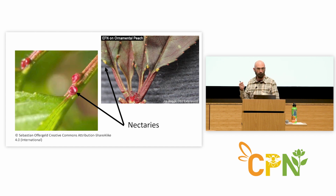And for those of you who didn't previously know about it, you've probably seen them, like I said. So on the left, there's a gland on the base of some cherry. And then on the right, it's the base of the leaf on an ornamental peach. Often, if it's on the leaf, it shows up as a pair of glands, and you'll notice that it secretes a little bit of nectar, just like you'd find in a flower. Sometimes they can be difficult to differentiate because they can show up as what you might think is an abnormal growth or some dentation on the leaf. But really, any above ground plant part can have these nectaries in the species that they've been identified in. So it's not just on the leaves.